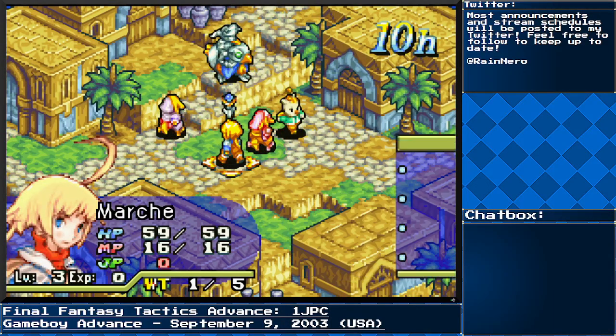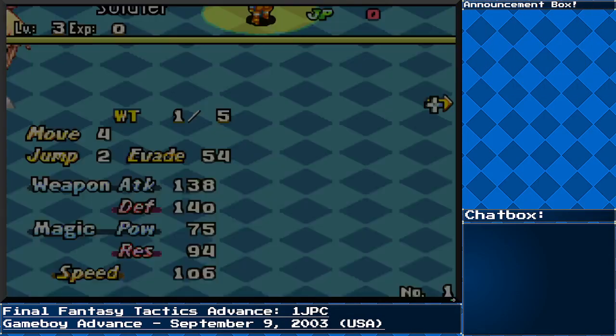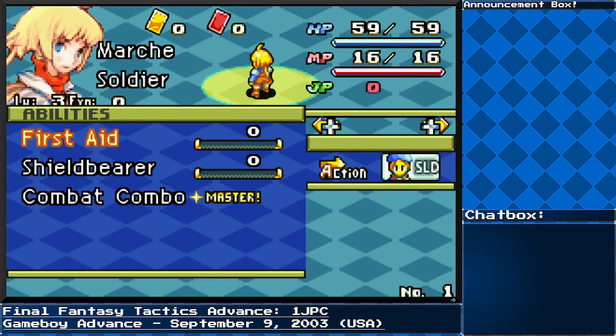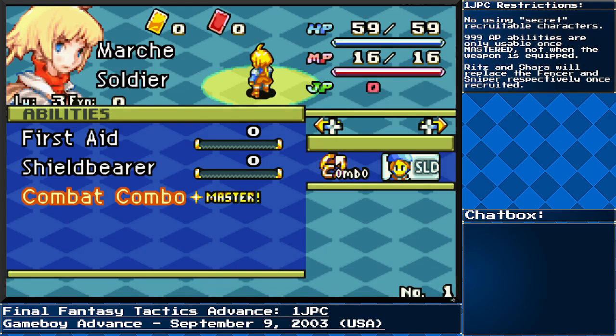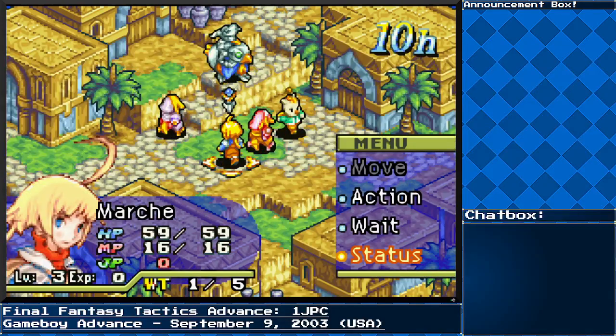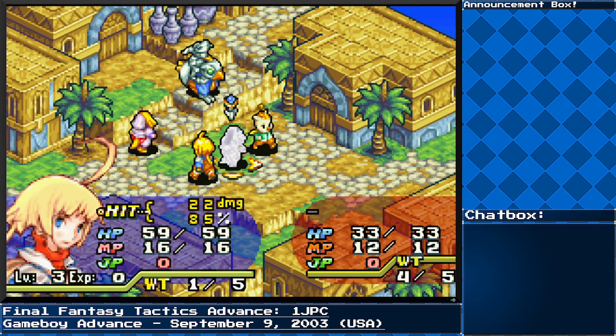Okay, so. We're now in combat. We're now in proper combat. That means from this point on, Marsh is our soldier. He starts, actually, with a certain ability mastered that makes life a lot easier in the long run. The combat combo. Combos are another feature that were added to Tactics Advance from... Well, I don't even know if they were in A2. But, yeah. Let's just get into it. I'll try and sort out my brain in the meantime.